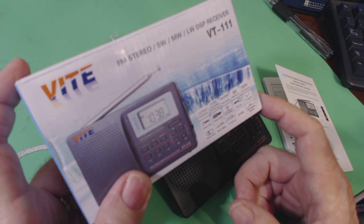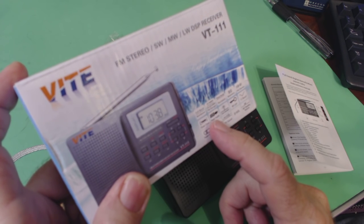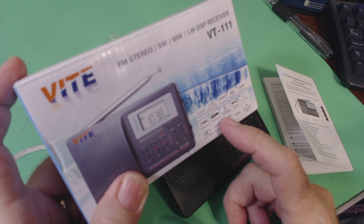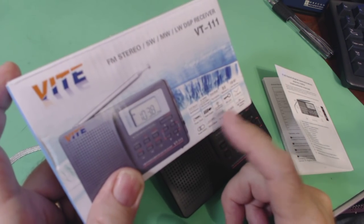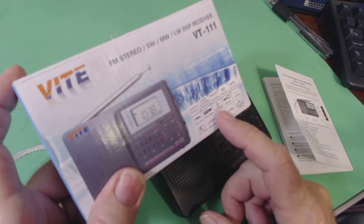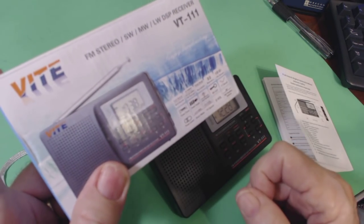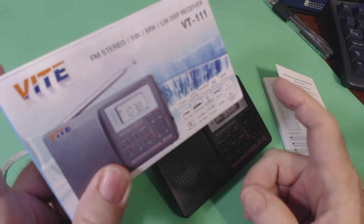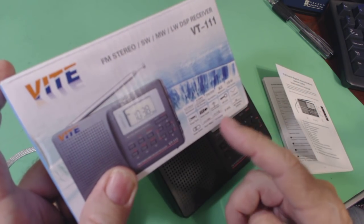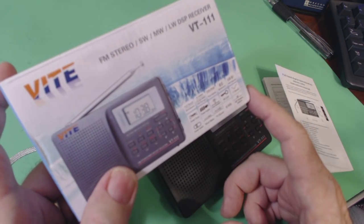It has a timer clock. It can use a USB connector for power. It has a smart backlight. Now this is very unique. I'm really excited to show you this. This is something I've never seen, especially on a radio for $17. There's a keyboard lock, 13 bands, power switch, and that's another feature that kind of caught me off guard there, and I'll get to it later.